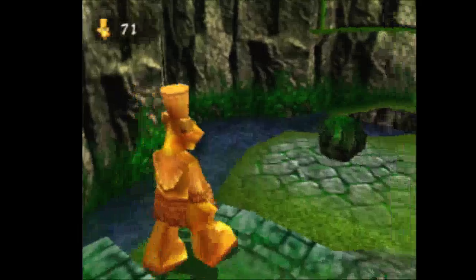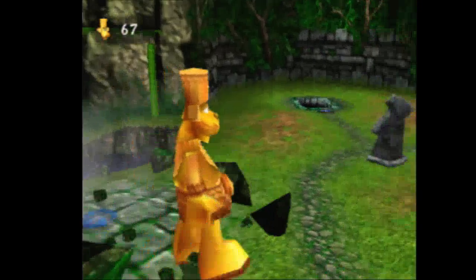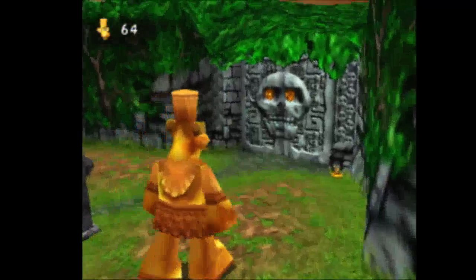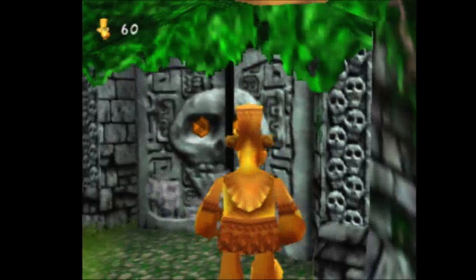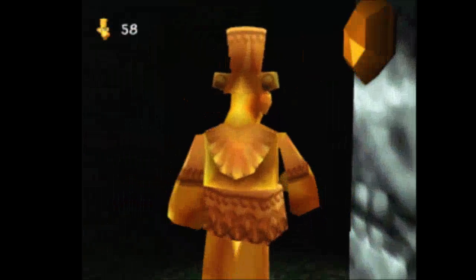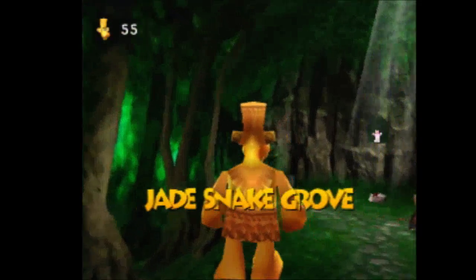We're going to want to kick open this flight pad that's underneath this rock, using B. B is the button it uses to kick. Opening this door. 58 is a good time to enter. I'm going to walk over here and get this jiggy.